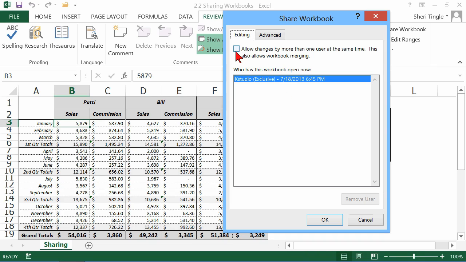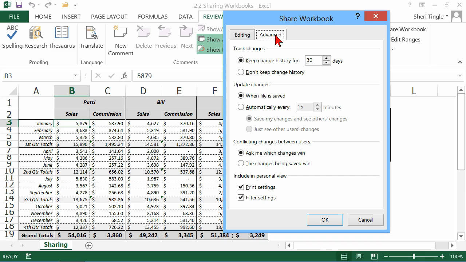Well, let's go ahead and turn this on. I want to allow changes by more than one user at a time. Now remember, different users can't open the same file. What happens is they open copies of it. Then go to the Advanced tab, and on the Advanced tab, you just want to keep track however you want. Now the Keep Change History, that's what people have changed. Sometimes you don't even want the change history, you don't care what people have changed. Mostly though, I do. And then you can decide how many days you want to keep that change history. Again, you would simply make your way through and adjust the settings so they fit your goals.